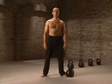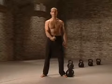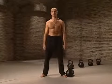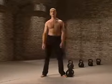Recall that you're not supposed to decelerate the descent of the kettlebells using the elbows. There's no negative curl down there. The arms stay loose. Another point, you're not supposed to catch the kettlebells with your back either. That's a no-no. The muscles that do catch the kettlebells are hamstrings and adductors, right through here.